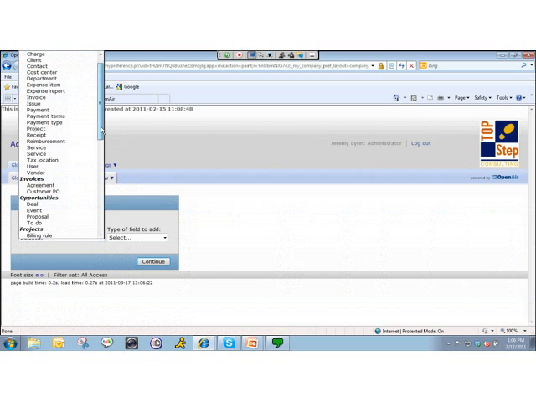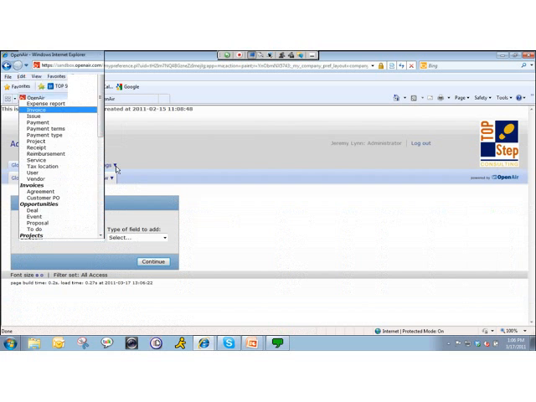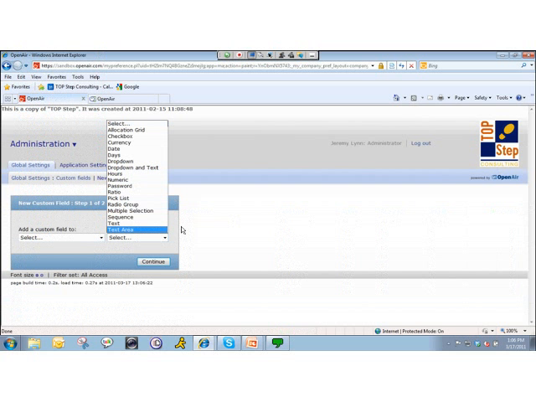When you set up a custom field, on the left-hand side is all the different things that you can put custom fields on. So it's a pretty wide, extensive list. And as you're already aware, probably the user form, the project form, the customer form, and the task form are really the popular ones in the system that get populated with lots of stuff. But then when you identify what form it's going to go on, then there's the type of field.